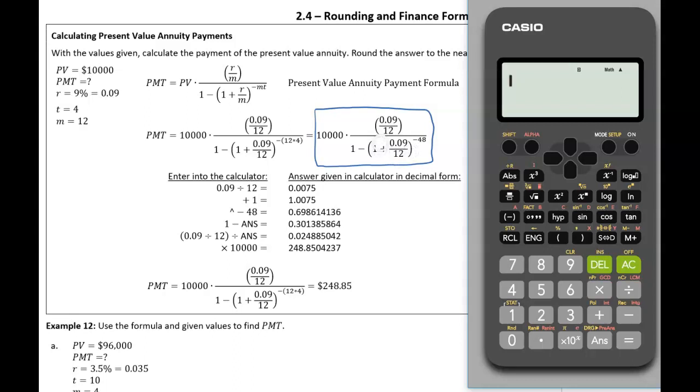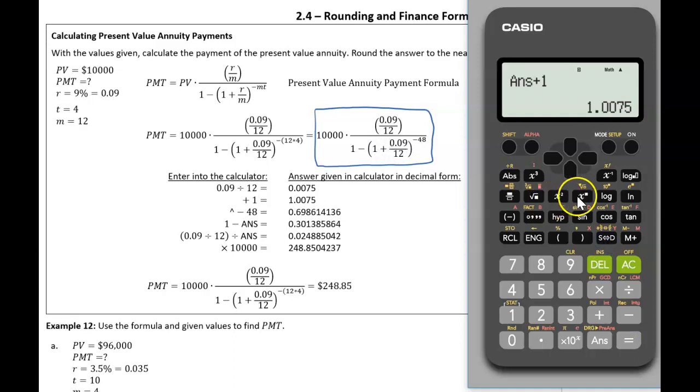And again, I'm going to start with that 1 plus the fraction part, right? I'm going to have 0.09 divided by 12. All right, give me that decimal, right? Scientific notation would translate into this here. I'm going to add 1 to that. All right, so we're looking good. We're so far in here.